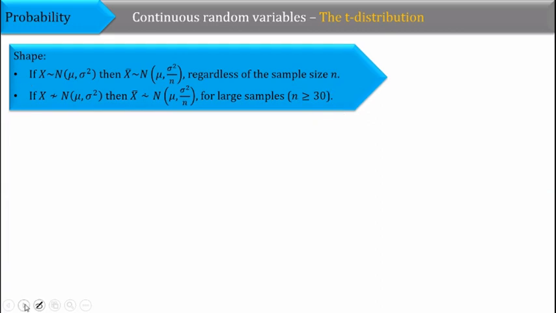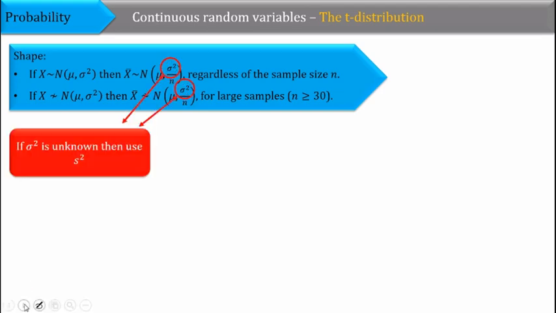The Central Limit Theorem. Now, in this calculation, we have our sigma squared, which is the population variance. Now, it doesn't always happen that we actually know the population variance, because remember, to know a population variance, we needed to study the entire population and measure every single observation, which is not always possible. So in many cases, we don't have the population variance. So what happens when sigma squared is unknown?